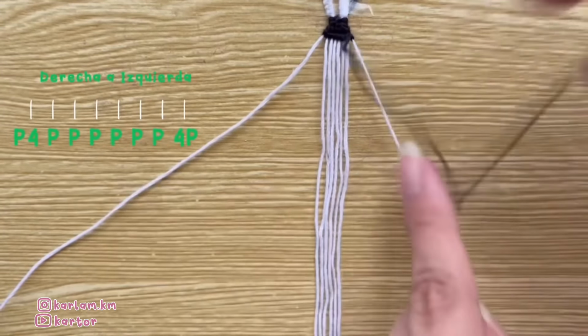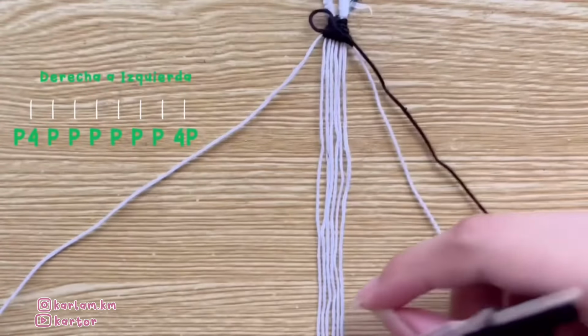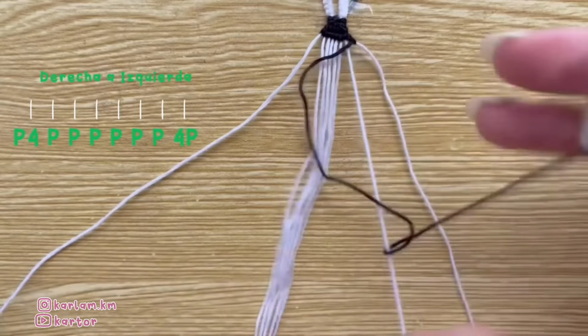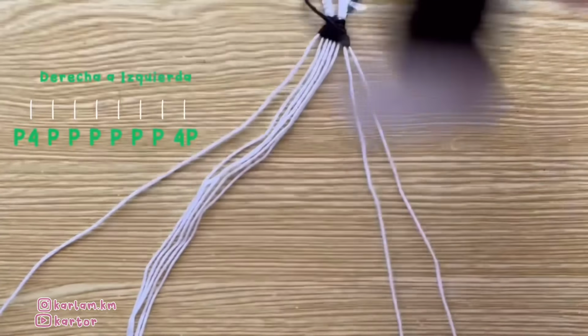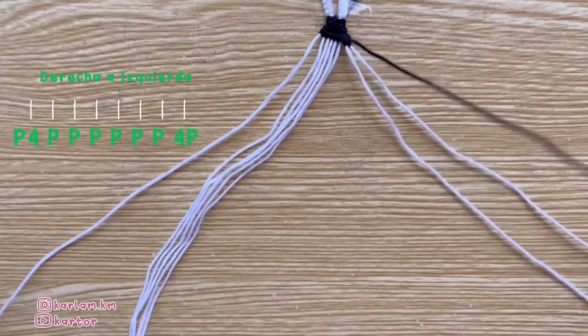I will make 27 rows in total, but you can make as many rows as you want. Just make sure that the main color ends up on the left side. I will make a couple of rows in normal speed so you can understand better.